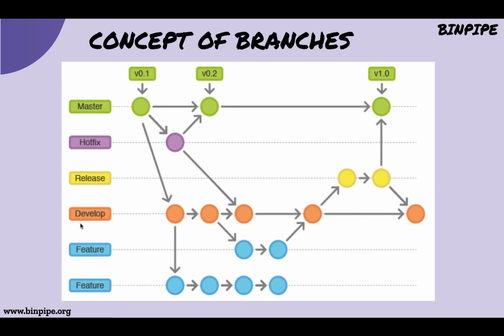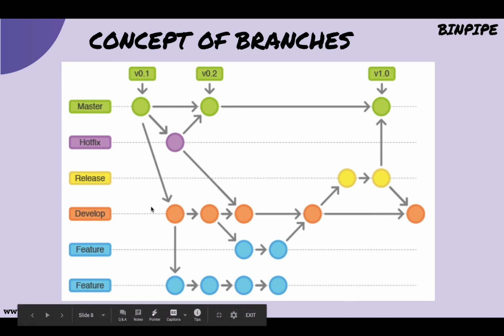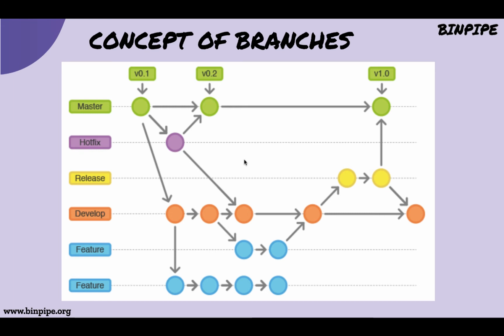Similarly, there is another branch where the developers commit and work on their code and develop it. That is called the develop branch, and the environment that it is deployed to is the development environment. Apart from that, there are two other branches which are used in special cases. That's the hotfix branch, somewhere they call it patch, and another branch is called the feature branch.